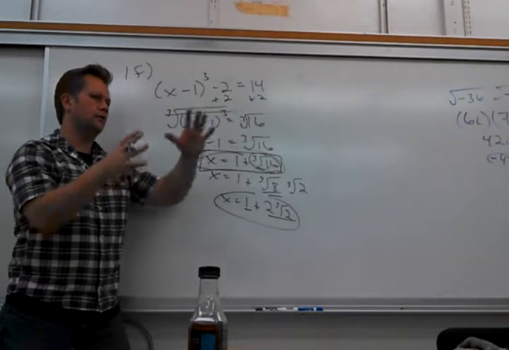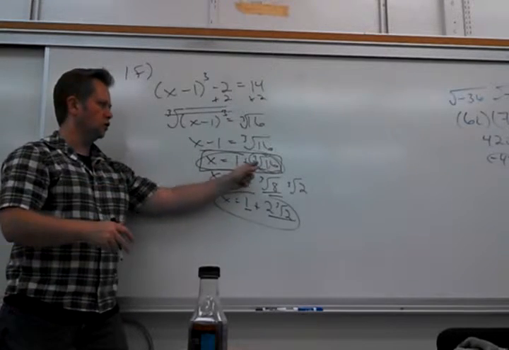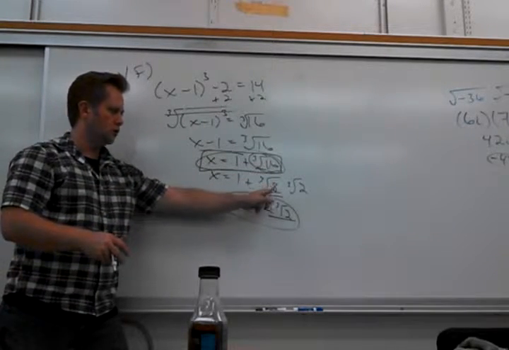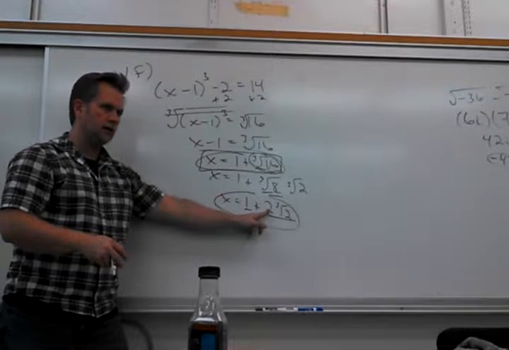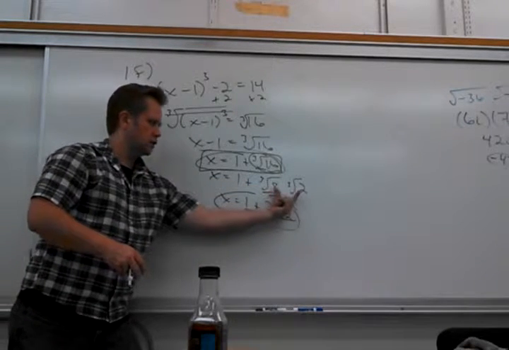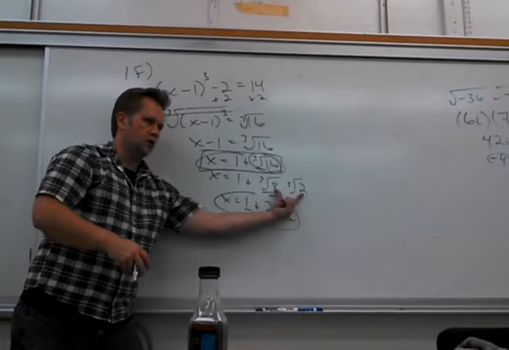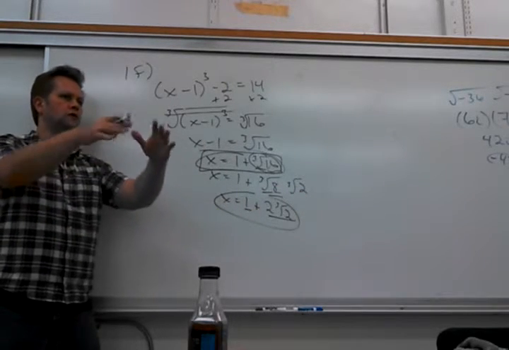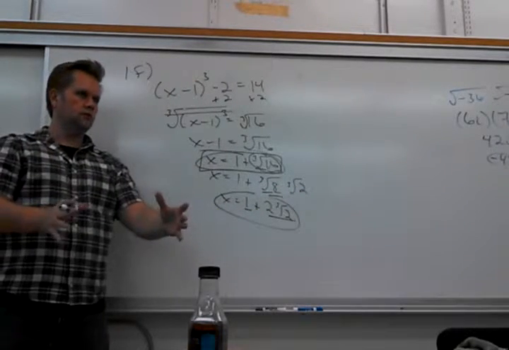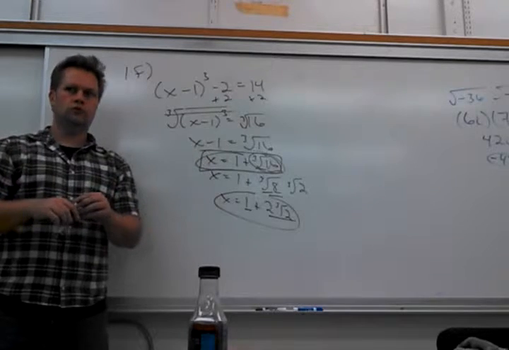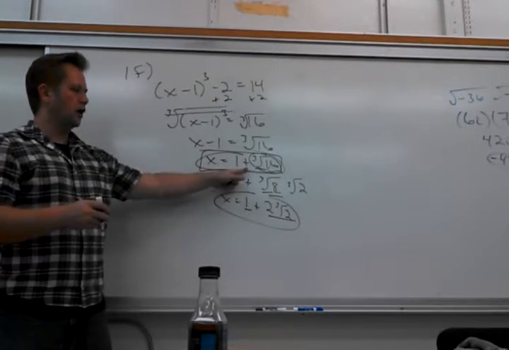Cube root of 16 has got a part of it that I can cube root. So I break it into cube root of 8, because that can be done, times the cube root of 2. There you go. So it's sort of like the square root of 50, 25 times 2. That exact same idea. Okay. Cool. But I would have been okay with this.